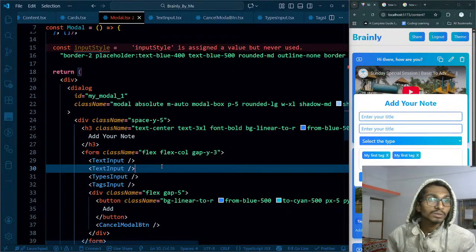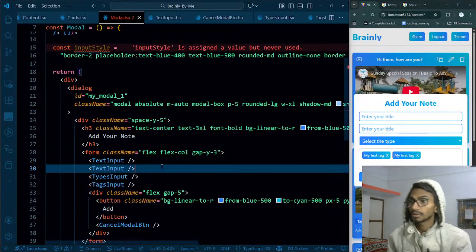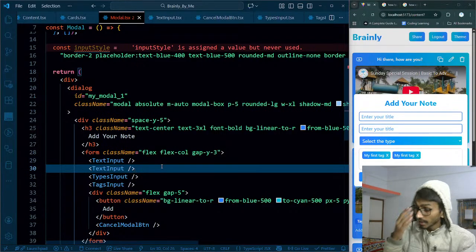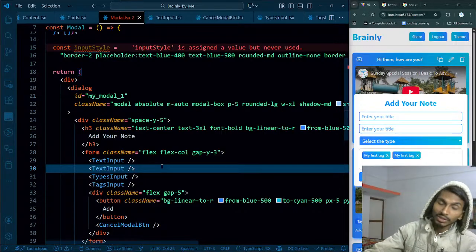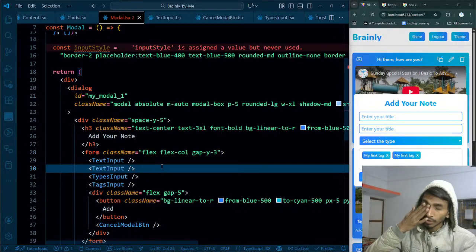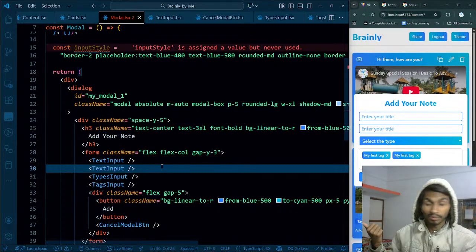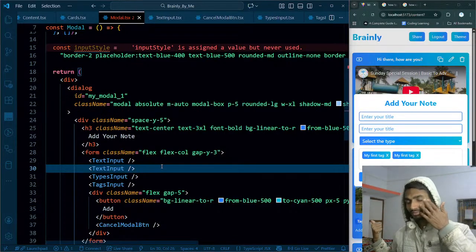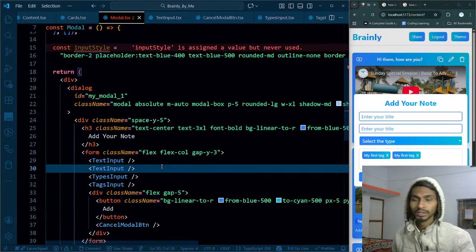What time is it? I'm going to take a break for 5 minutes or something, then I'll be back and continue from here. I have been working on this particular project continuously for 3 hours, but I have to go somewhere. Just a minute.